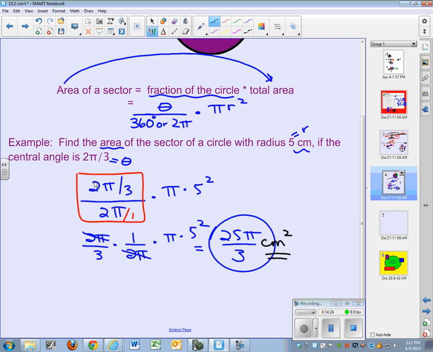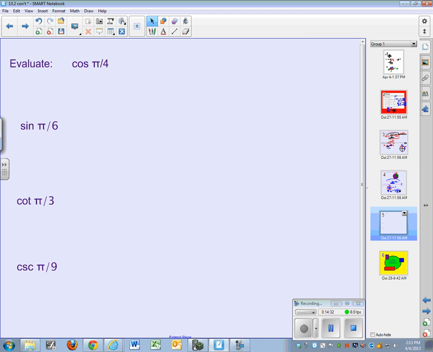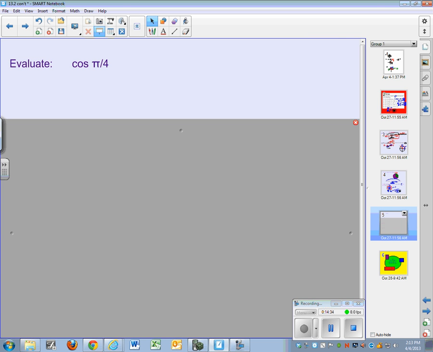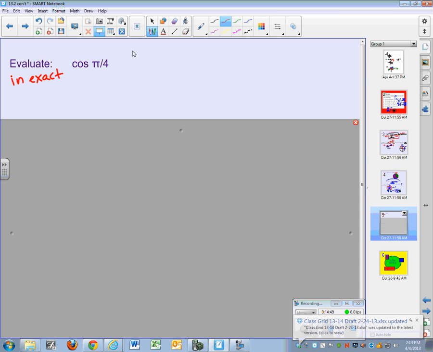Okay, so this second part goes through these two formulas, and then it throws in this random piece here that wants us to evaluate these trig functions. So grab your unit circle because we're going to be using this. And when it asks you for these, it's going to ask you to evaluate and give an exact form. But then it's going to say, if possible. So we need to figure out if it's possible or not to give this an exact form.